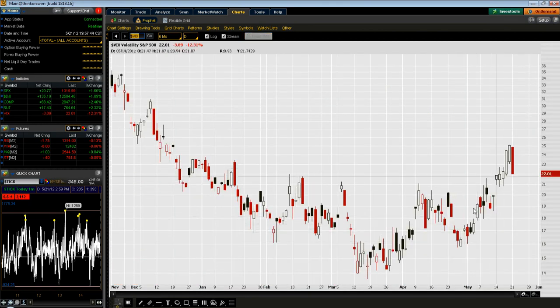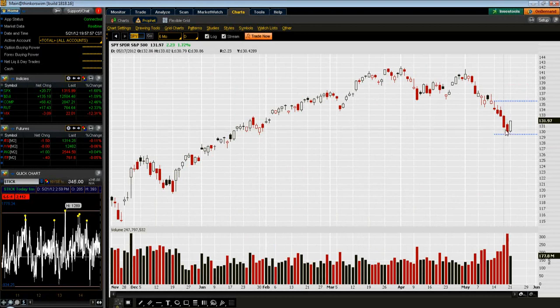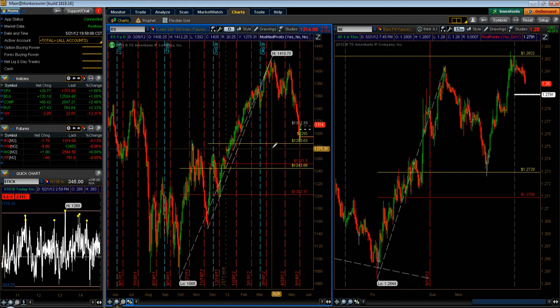Well, the VIX is moving higher as well. Again, today we did break Friday's low, but we'll see if the VIX can make a new high, if the VIX can go above 25, and the S&P will look for a break of Friday's low to confirm more movement to the downside.